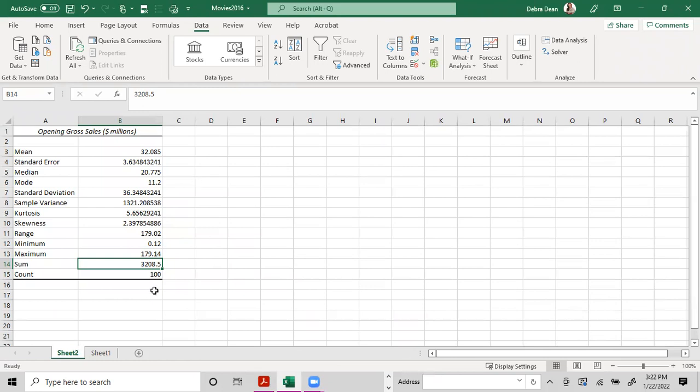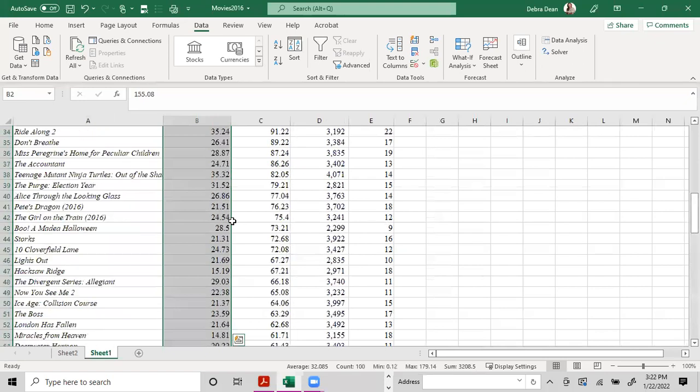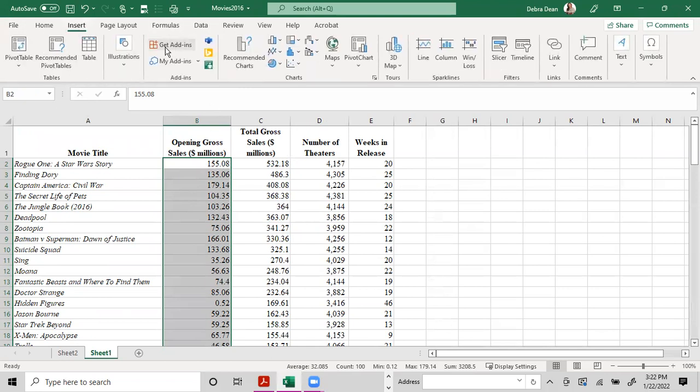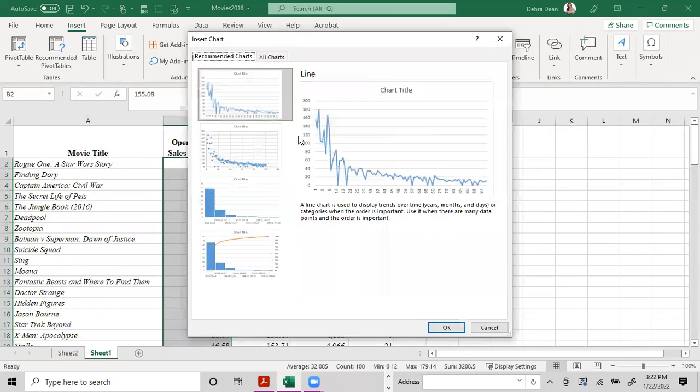All right, so that's going to give you a great way to look at your data and do a summary. The next part of this question is to look at doing graphs. So when we do graphs, you basically need to look at each column separately, and we have to figure out what we want our graph to look like, because if we just came up here and did insert a recommended chart, well, you know, it could give us a chart like this, but what's that telling us?